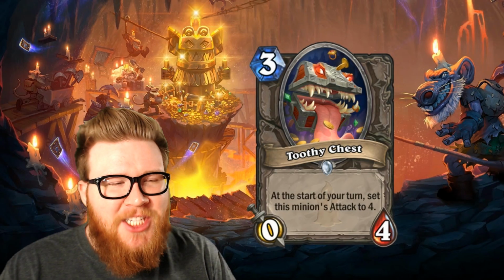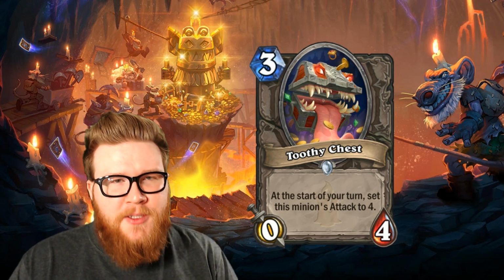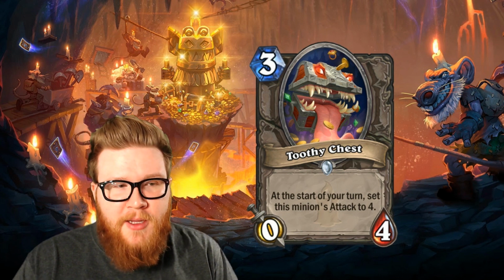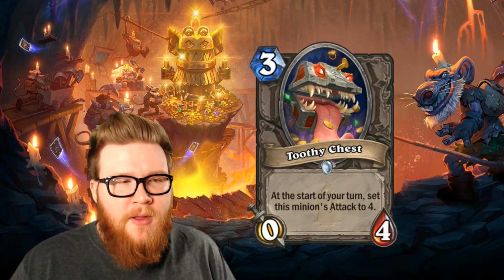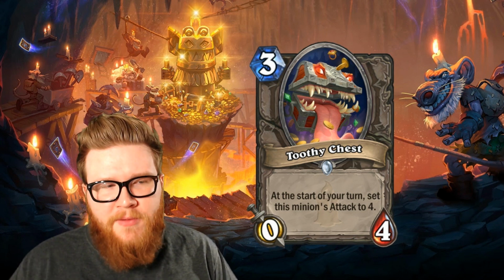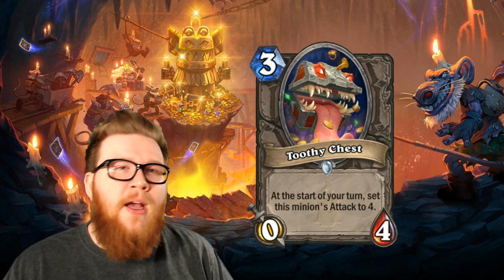So now it's the Toothy Chest, a new 3-mana 0/4 that at the start of your turn sets this minion's attack to 4. So this is essentially Validated Doomsayer, the little brother of Validated Doomsayer. The problem with those kinds of cards is they just die for free on your opponent's turn. Your opponent gets to trade into them with full immunity because there's no attack, making this way too slow. And even on the upside, if it does get the 4/4, that's just not that significant of a play at the end of the day either, so a completely unplayable card.